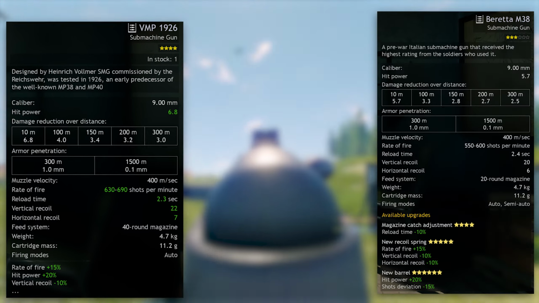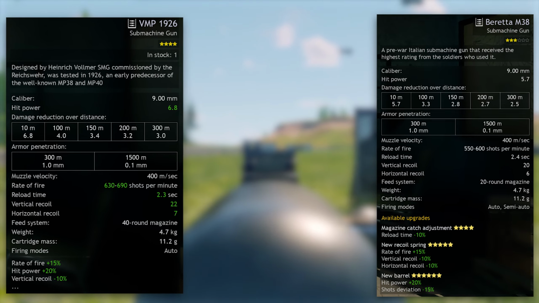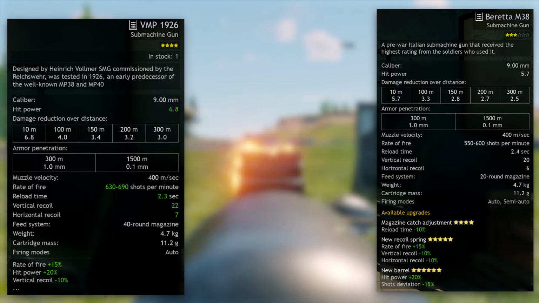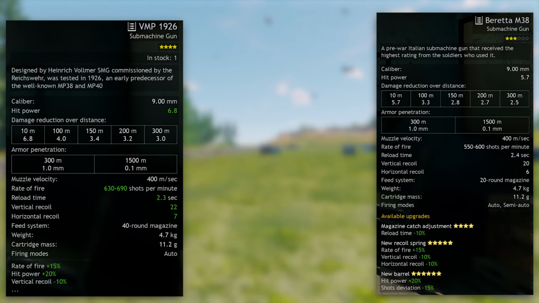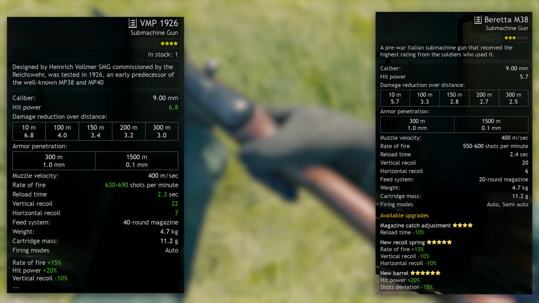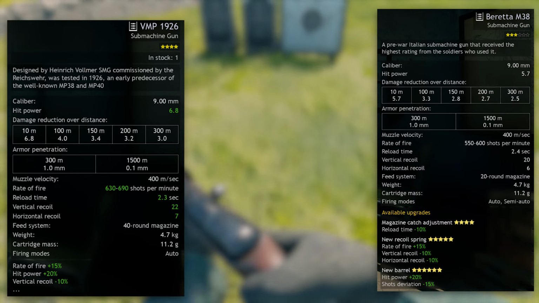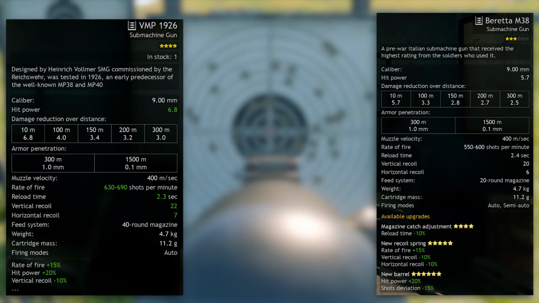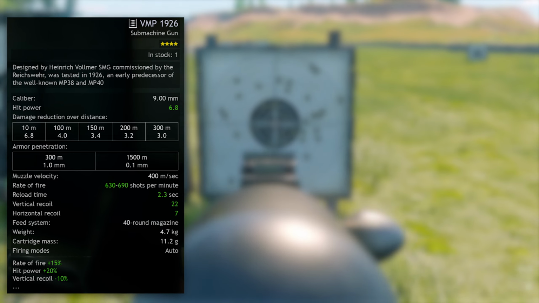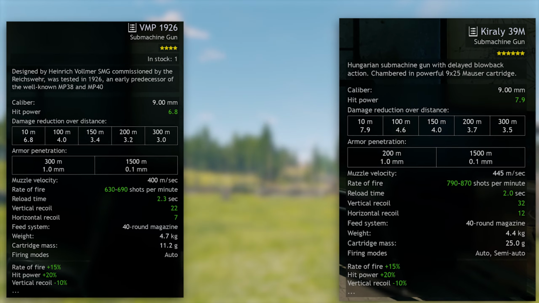Next is the Beretta M38, which actually looks like a much better weapon than the VMP, in the recoil and reload speed departments especially, which would be 18 vertically and 5 horizontally, and 2.2 seconds, alongside the same base damage, 6.8, and the same fire rate, 630 to 690. However, as soon as you see the magazine size of only 20 rounds per magazine, you'll realise why the VMP is better.